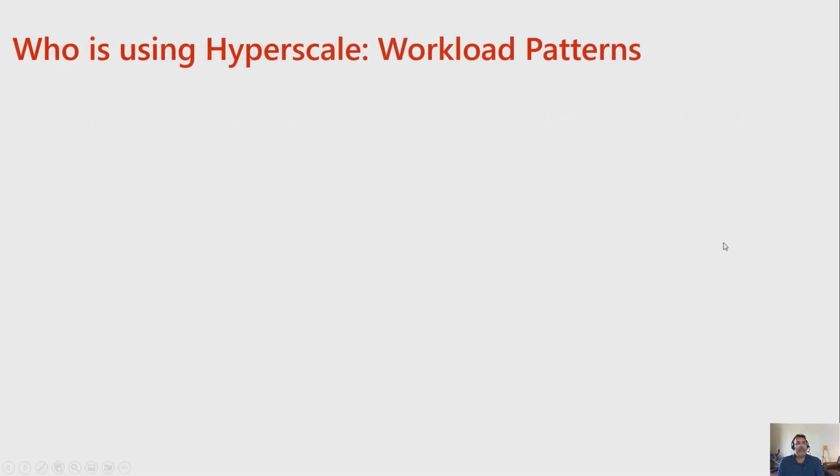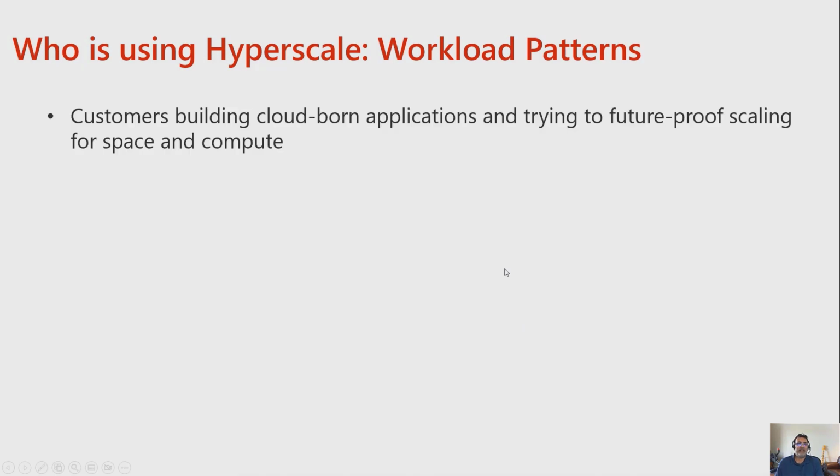And next, we tackle the question of who's using Hyperscale and load patterns. Really, we've seen a variety. SQL Server is a general purpose database, so you get a lot of use cases, right? You can have customers building cloud-born applications, which want the separation or disaggregation of compute and storage. In these cloud-born applications, you can see row store, sometimes column store if it's analytics. Some of them use graph, use JSON, and a lot of the constructs that we're using in SQL DB. The beauty of it is SQL Server is a multimodal database.